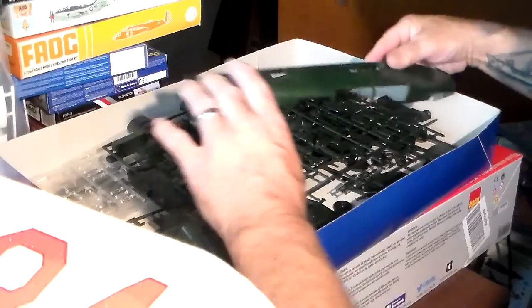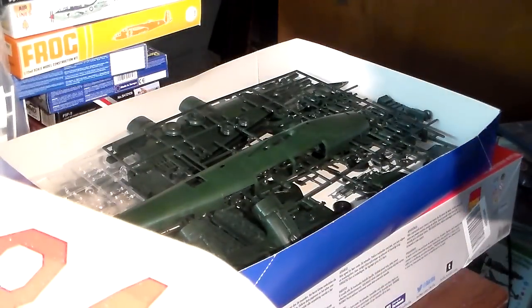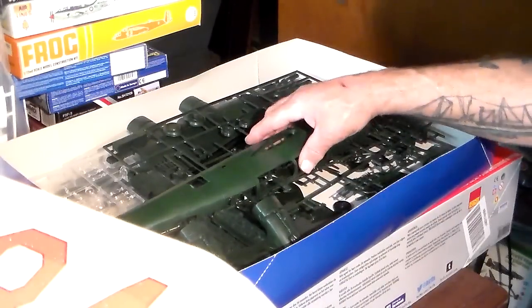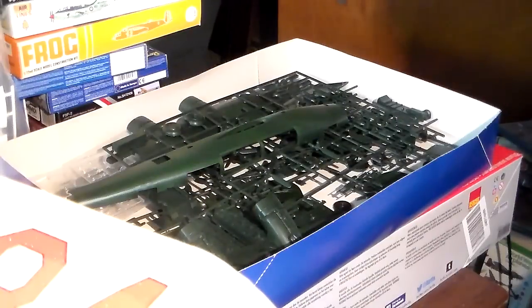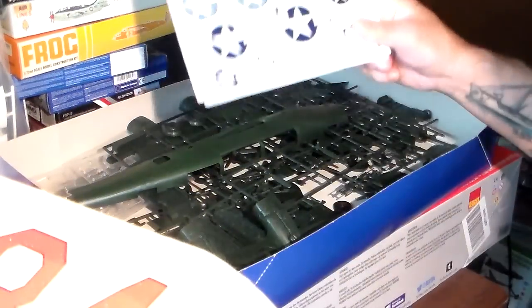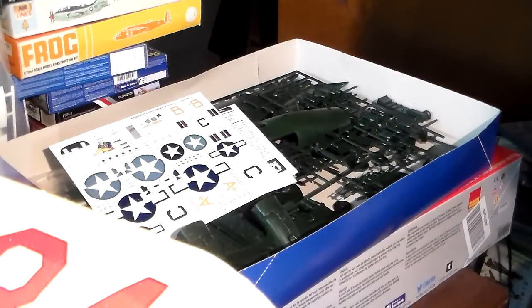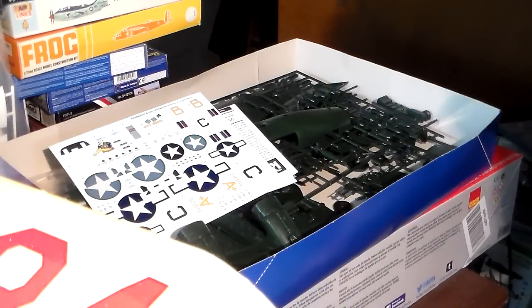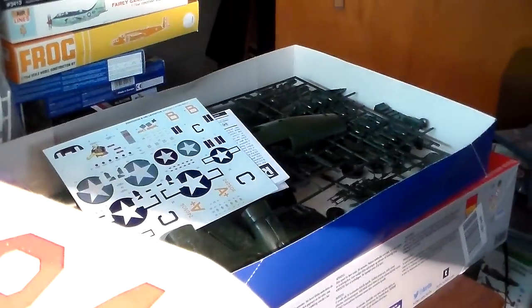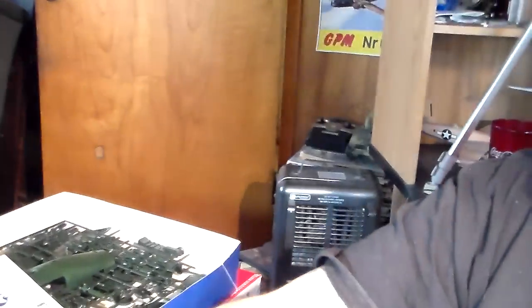It's the only one of its type at 1/48 scale, unless they've got a vacuum formed one out there. They've got a lot out there, folks, that's different scales, but when it comes to injection molded, this is the first and only of its type. Okay, that concludes my B-24D Liberator by Revell, and For the Love of Freddy group build. And I'll swing this camera over to yours truly. We'll finish up the video.